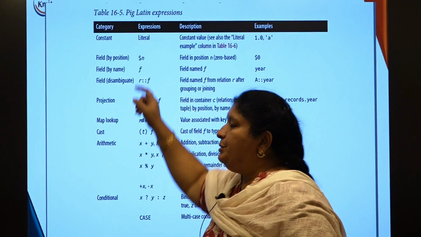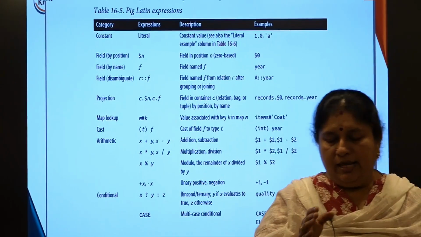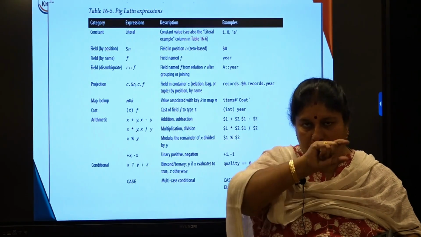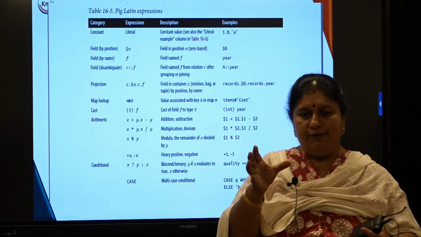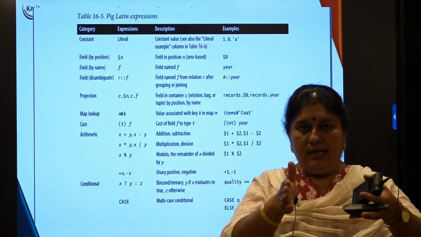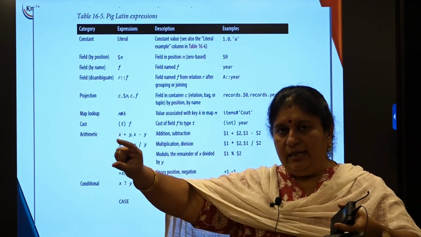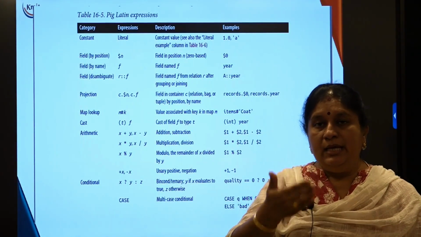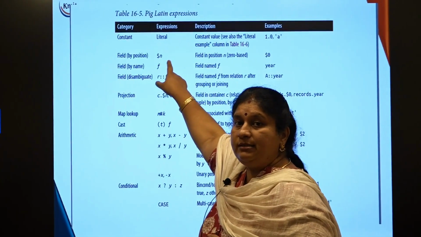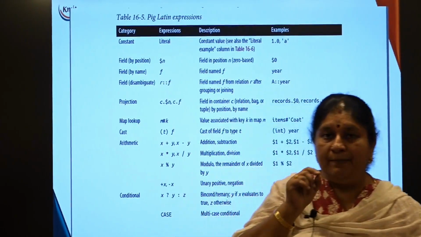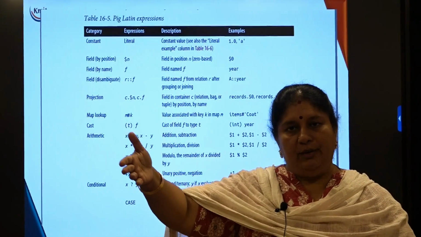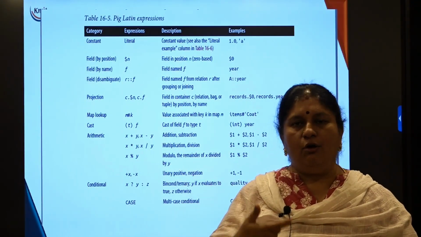Similarly, I want to use a field by position. Say for example, you are trying to specify some command line arguments. After the command you give, you try to specify, say for example, load, the data set name you have given. Load is the command, the data set name will be taken as the first parameter. The index of the parameter starts with 0, so I can use it as $0. So you can access the parameters using dollar and the positional number of the argument. The positional argument value always starts at 0.